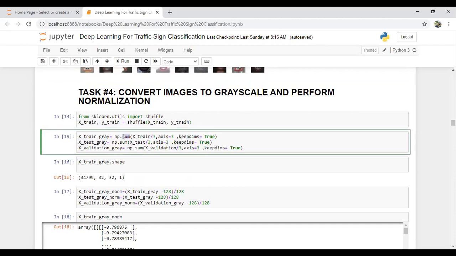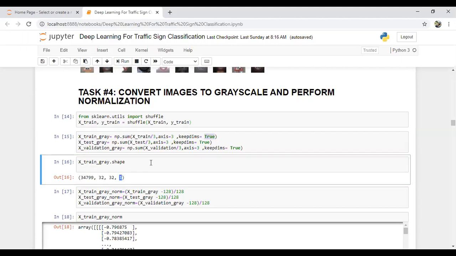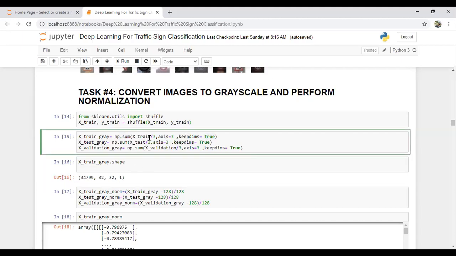Now you can see what we are doing. It is RGB, and RGB consists of three colors. We are simply averaging them, and also keeping the dimensions in order for us to see it here. I'm going to explain it to you. We are just summing it up, taking the average of all three of the colors, and it will become the grayscale. That's how we are converting all of them: the extend, extract, and extest, sorry, and the validation. These are the gray ones.